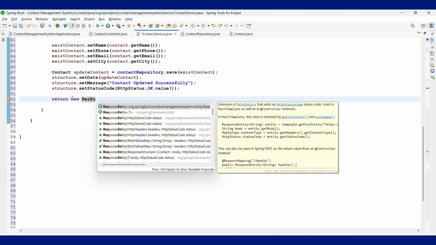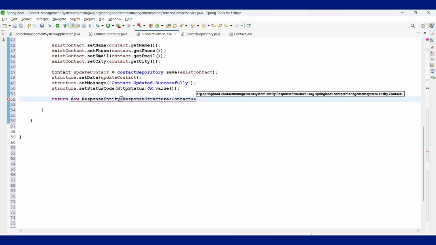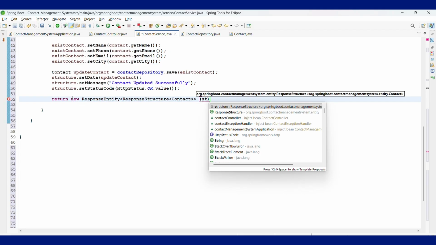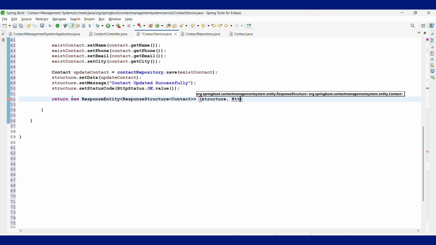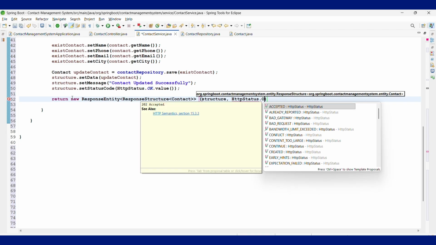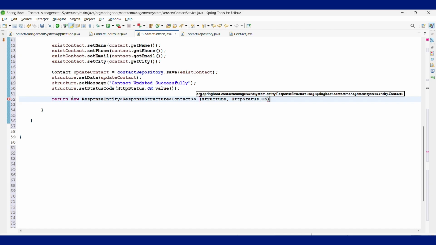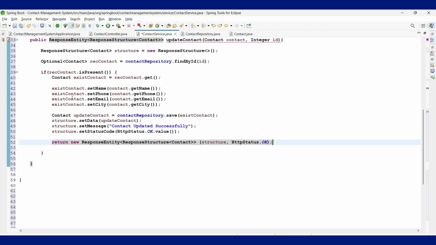At the time of Control space, we get these suggestions: ResponseEntity, ResponseStructure, Contact, and wrap this structure, HttpStatus.OK, with semicolon. And if you see, the error is still showing because we did not return if it's not present.